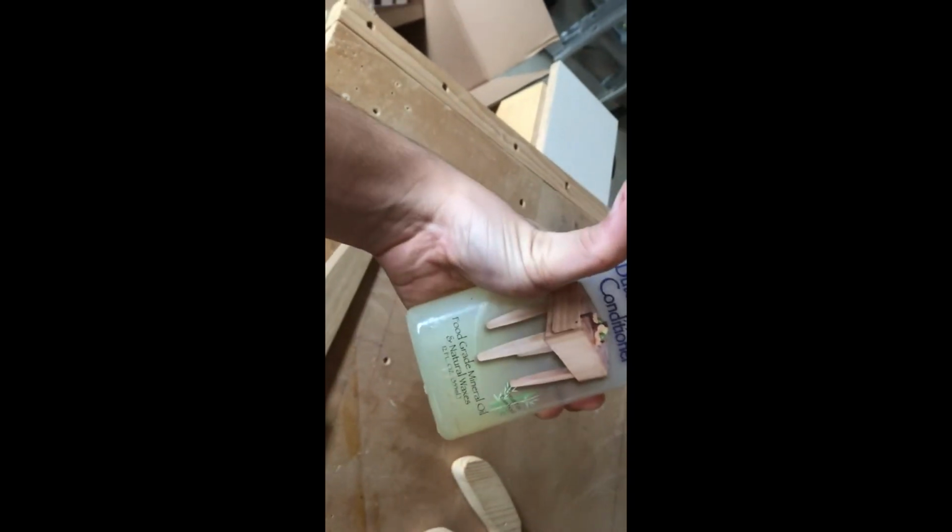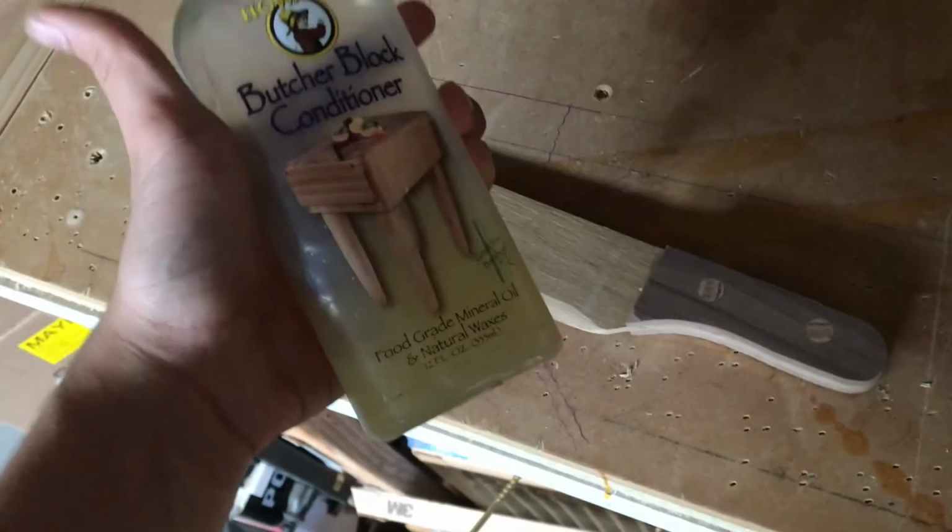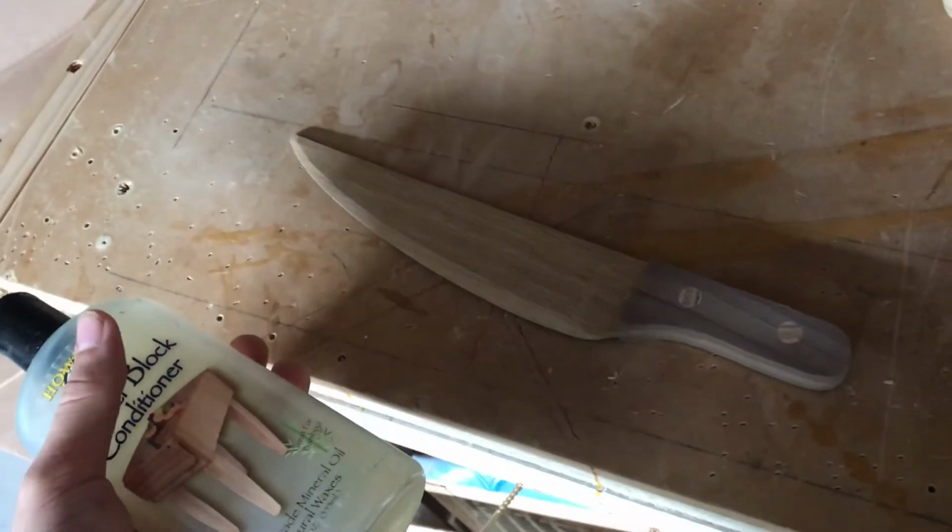Alright, now I'm going to use this butcher block finish. This is food grade, so it should hold up. It's food safe. And we'll just spread it all over here. And of course, I'm doing this off camera because it's the most boring task of all.